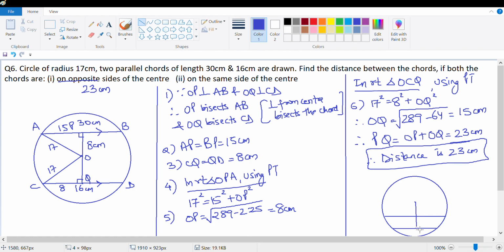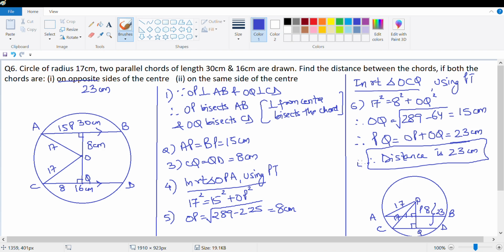So in this case, the straight line is like this and my two circles will look something like this. One here, one here. So let's see which was the bigger chord. AB was the bigger chord and CD was the smaller chord. And this we had calculated, we kept the point as P and we kept the point as Q. This radius still remains 17 and 17. So this OP we will calculate as 8 and OQ we calculated as 15.